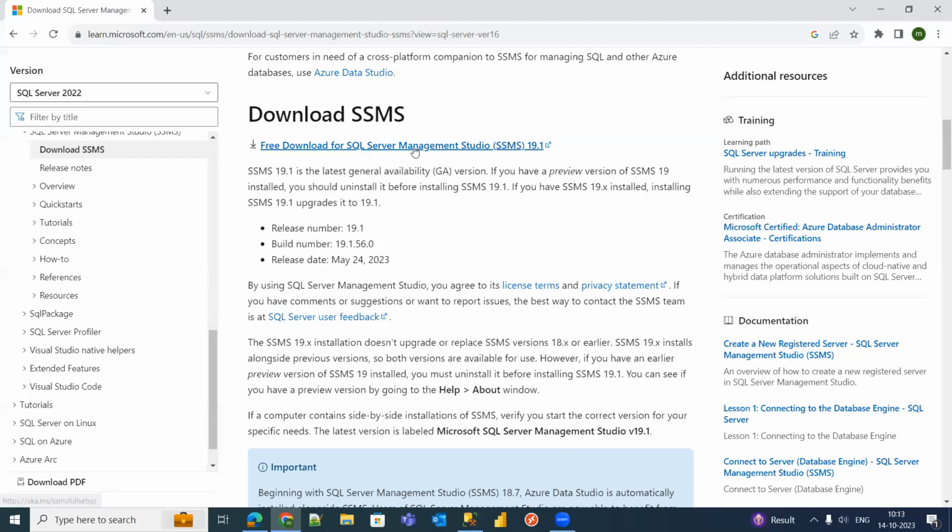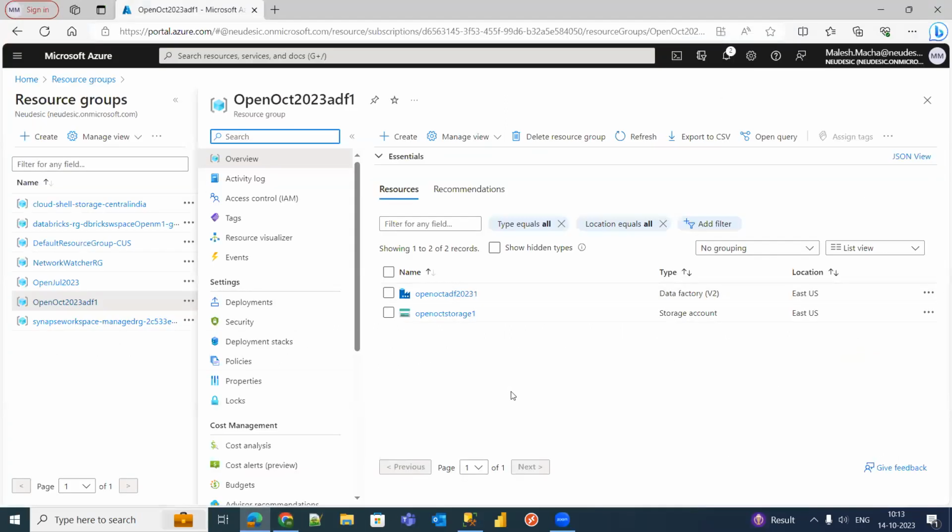This is the only thing that you need to download. After we download, we will go to the portal, and within this portal we will create the SQL server.